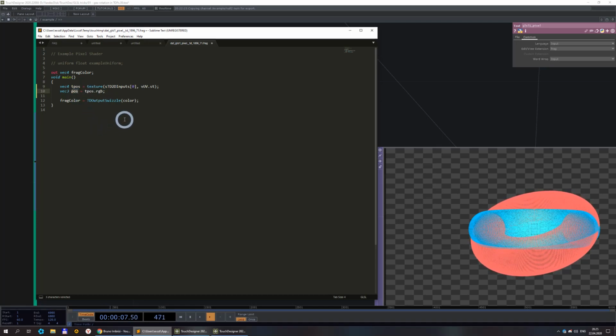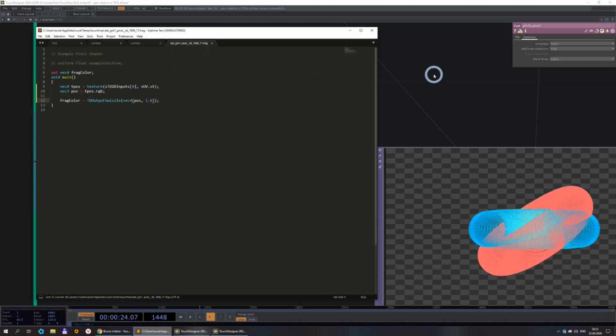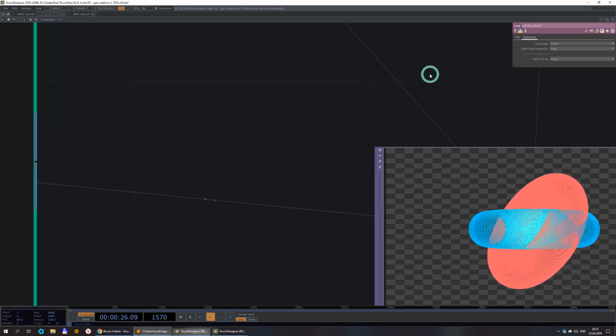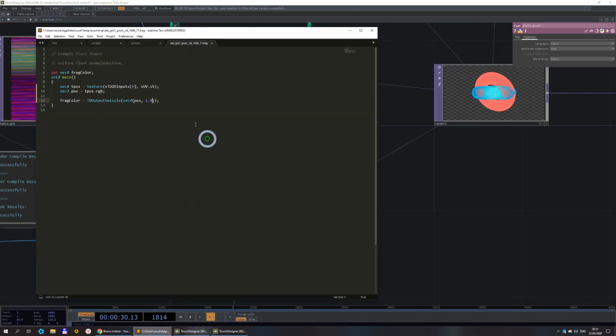And we will send here to output vec4 position, and alpha channel would be 1. So everything works. I'll explain a bit later why I did it this way.